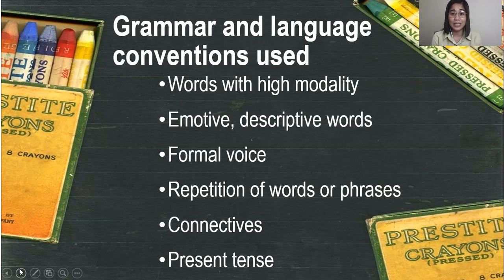So that is repetition. The fifth one is connectives, such as first, second. This is used in naming your reasons, in stating your reasons. We could either have conjunction in here. And of course, this is very important since we are calling for action, about to call an action. Then we will use present tense or present form of the verb.